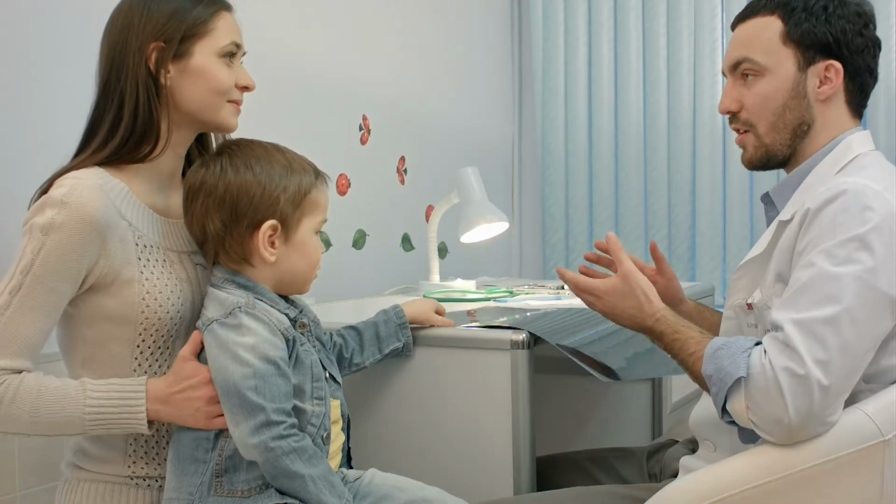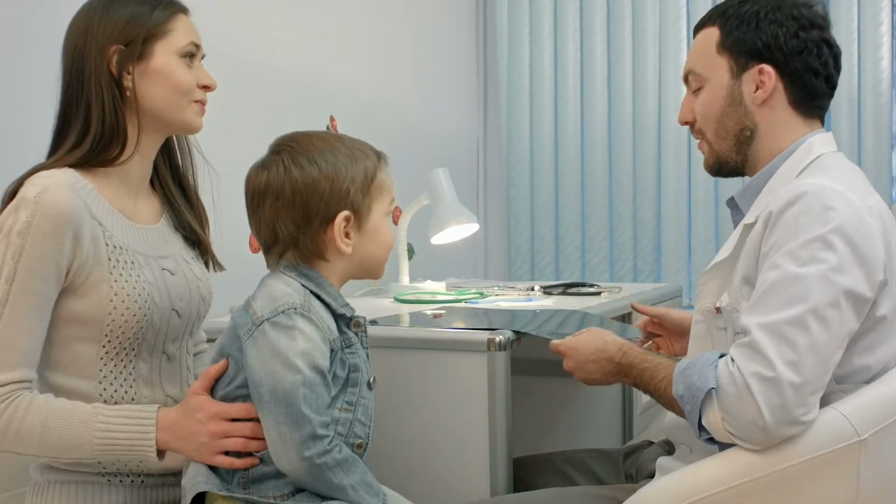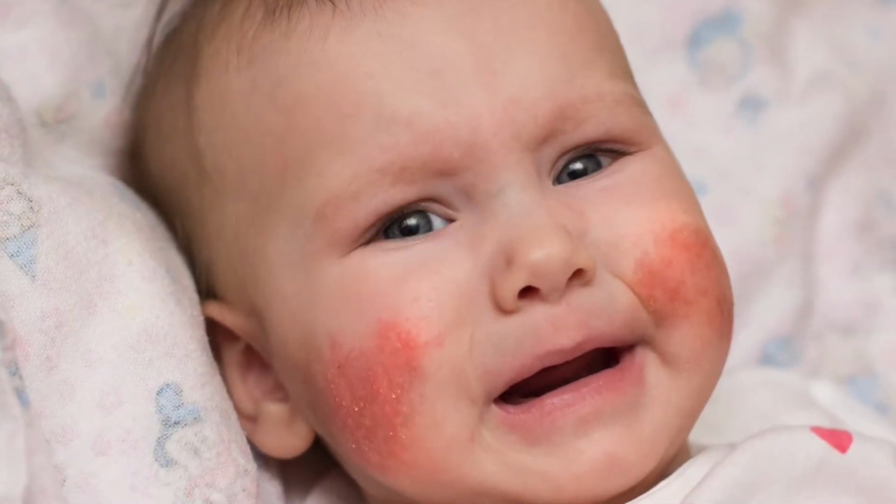The first thing that they do is they switch from one product to another without knowing what the underlying problem is. So always see a doctor, get to know what the underlying problem is first, and try to get the advice of the doctor. Because just switching from one product to another may not help the child. Sometimes it can make it worse. So number one, switching of products. Number two, they tend to use traditional stuff, oil, and a lot of times it makes it worse. And then of course Google doctor, over the counter, OTC. So try to avoid these. Always see a doctor, get the diagnosis, what is the problem and what can be done.